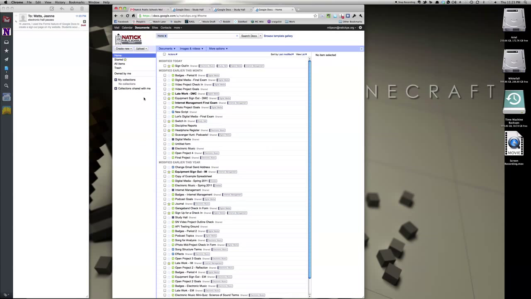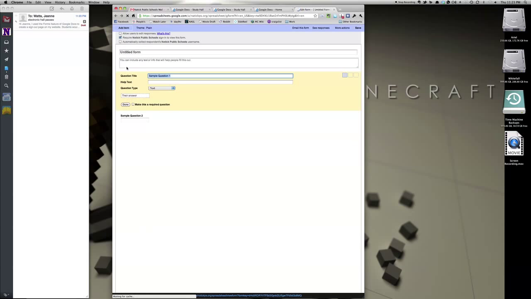And what we're going to do is create a new document by clicking Create New, and we're going to choose Form. A form is a special kind of document that lets someone put in information and then you can collect it in a spreadsheet. So you want to take a look up at the top here at our options. These options are specific to Natick. You won't see them on regular old Google Docs, they're only in the Natick one. And we want to take a look at what our options are here.